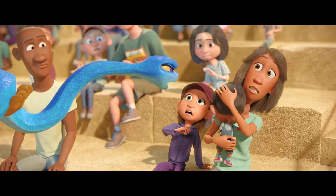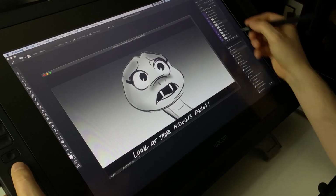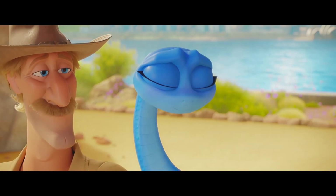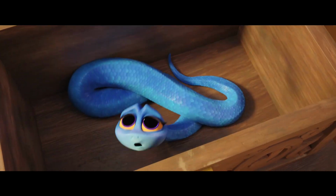We actually draw Maddie differently when we're seeing her through the eyes of the audience from the people, pedestrians on the street. Normally throughout the movie, she's drawn with big, doughy eyes. She's just very pretty. But when we see from the audience's perspective, they're seeing the fangs. They're seeing the snake-like slits for eyes.